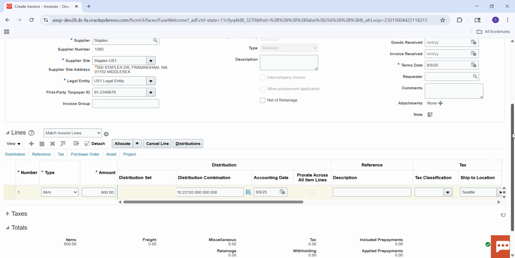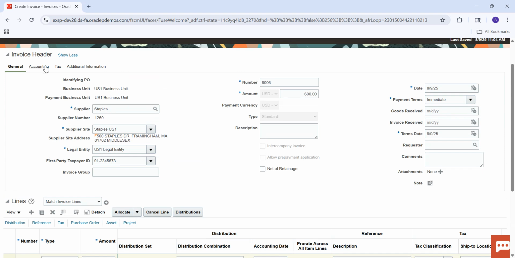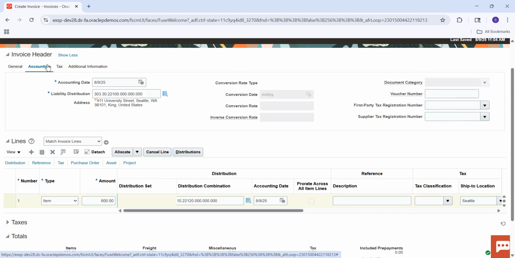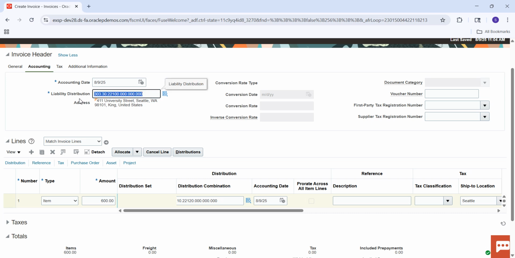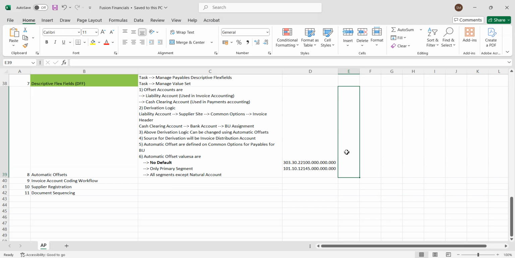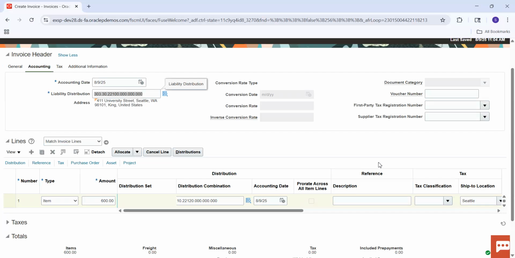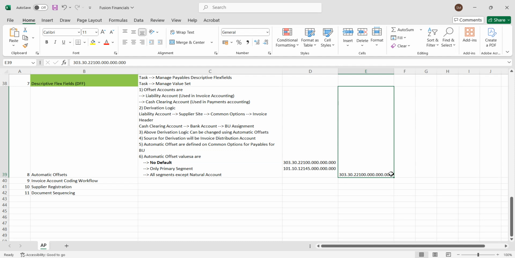Now to note it down, this is the account that we have at the invoice header, and this is the account that we have at invoice distribution.